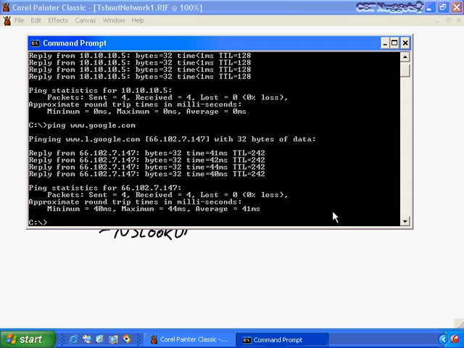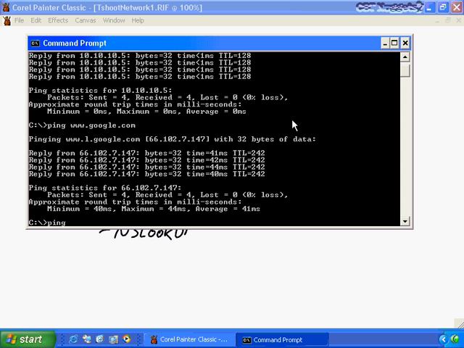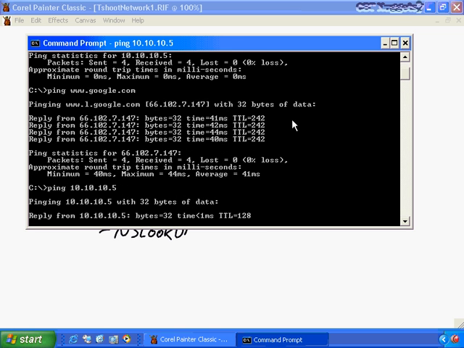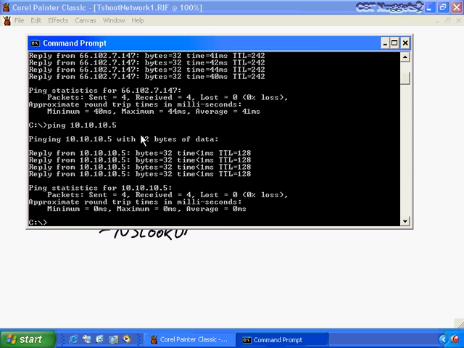Let's take a look at another scenario with ping as well. What if I tried to ping a host by name and I wasn't able to do so, but I was able to ping it by IP address if I happen to know what the IP address is? So for example, earlier in my examples here, I pinged DC1. If I was not able to get a name resolved to an IP address here, but I happen to have memorized what that was and I knew I could ping that IP address, then I might type ping 10.10.10.5, and here I'm getting an answer. Whereas earlier, maybe with a name, it never gave me an answer. That would mean that there was a problem with DNS, once again, meaning that the DNS server is either offline or there's no record for dc1.accusource.local.